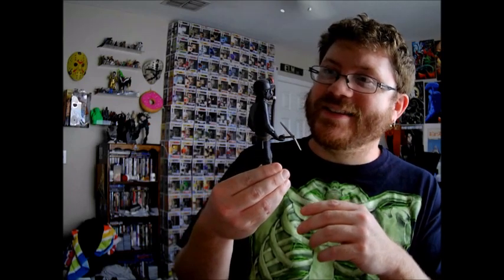And it also came with the little chocolate heart accessory. Can't really do much, you just set it down next to it. It's not like he can hold it like Pennywise with the boat, but you can have him hold the pickaxe, which was a pain in the ass because his arms were so stiff. And that's one thing I have with these figures: the plastic is so stiff. You really have to put some effort into moving it, but you always have that fear of I'm gonna break it.